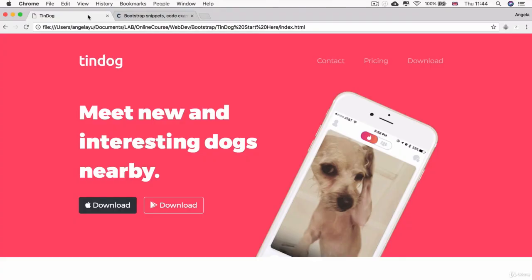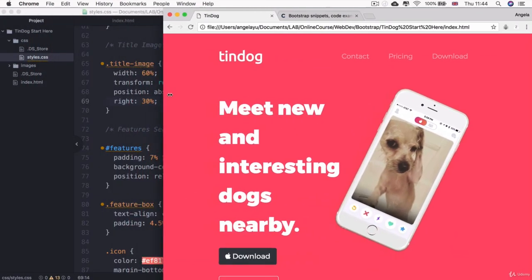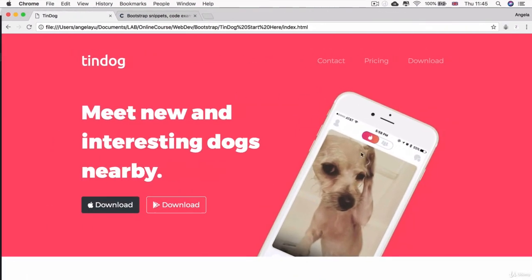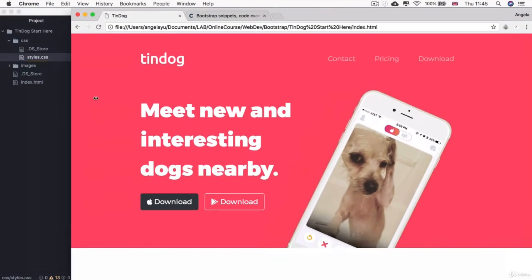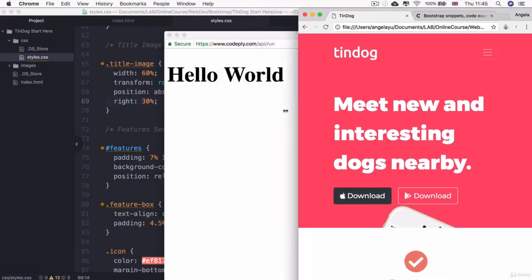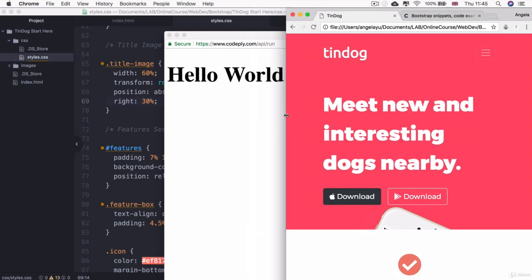All right, so let's head back to apply what we just learned to our project. So what we need to happen is that when we go into the tablet size or smaller, we need to change the position of our image from position absolute, where it's taken out of the HTML flow and it doesn't take up its own space, even when you can't even see it anymore, like in this case.